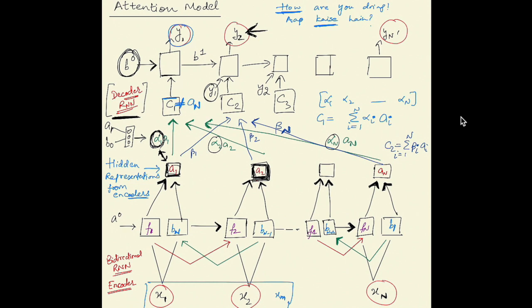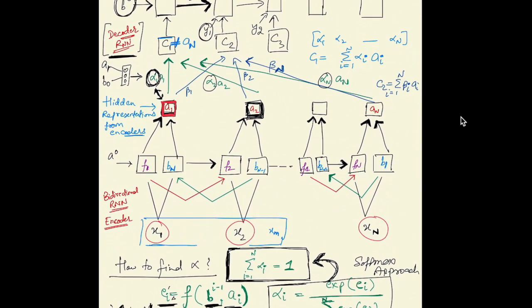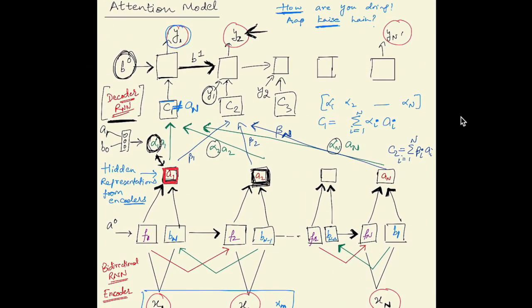Now to calculate beta 1, we will pass A1, since beta 1 is dependent on A1, and we'll also pass B1 to the neural network, because of the representation we have obtained so far, plus A1, for which we have to generate our weight. And we'll learn these weights along with the back propagation, which we will do for the entire network. One more example: here beta 2 will depend on a neural network which takes input A2 and B1, right? Similarly, beta n will depend on AN and B1, where beta is the weight for the second output.